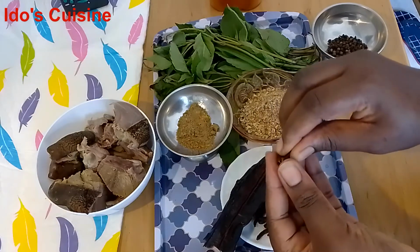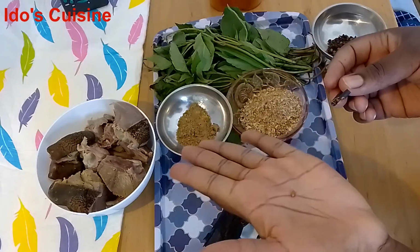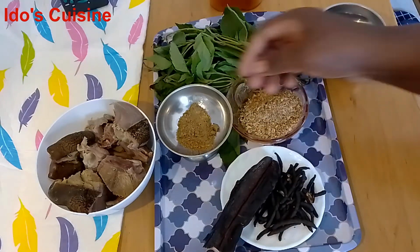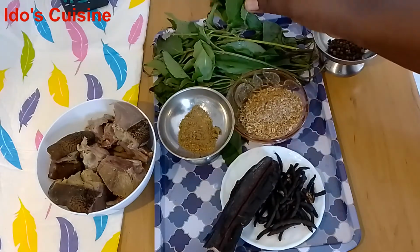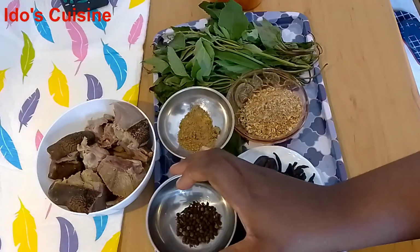Although some persons always would want to open it up like I just did now and take out the seed, because the seed makes the soup more bitter. But I'll be using the seed in mine because I don't mind the bitterness. But if you don't or you can't stand the bitter taste, by all means take it out.